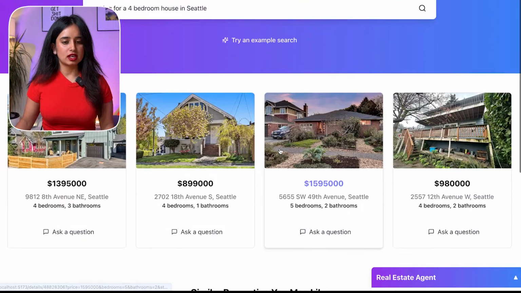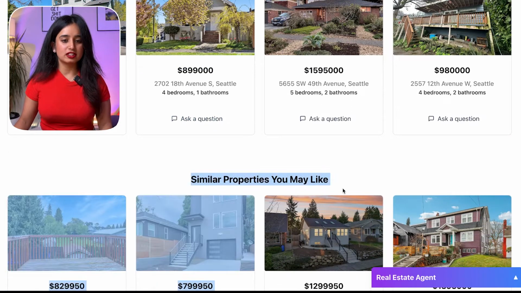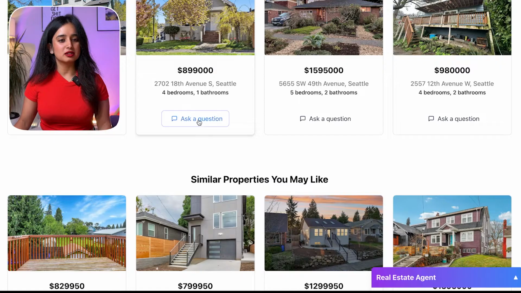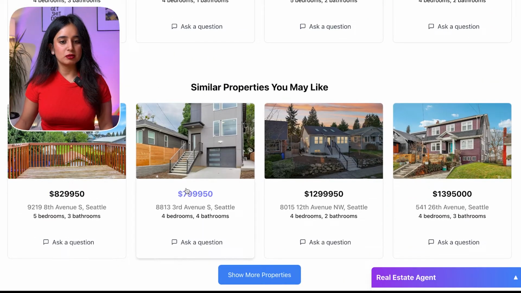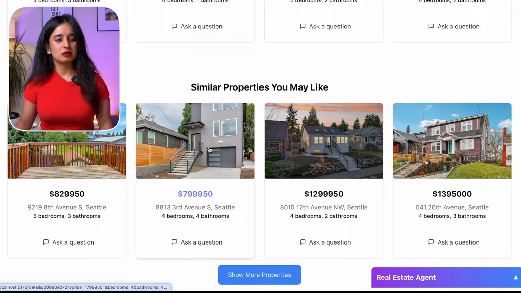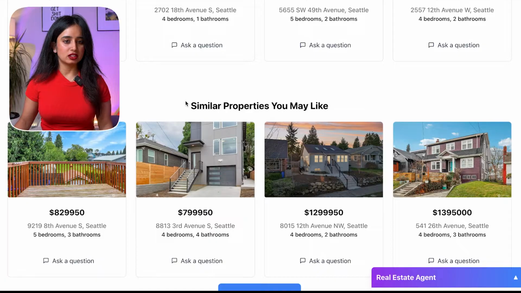And something cool is that because I have access to Convex database, I can also generate a list of properties that look similar to a property that I clicked. That I'm looking at this property, it thinks, well, you may be interested in these other properties which are similar to the property you clicked. How did we do that, and why does it think those properties are similar? We're going to take a look in the demo.